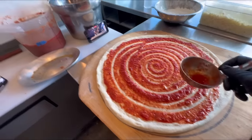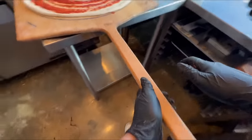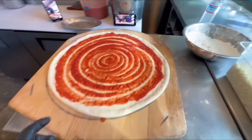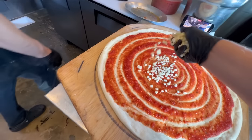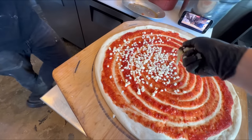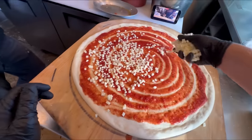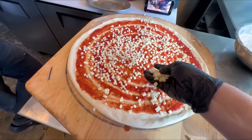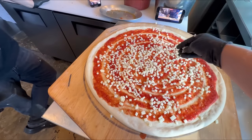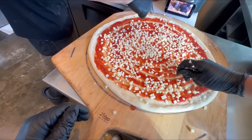You think that's good? Yep. Good. Sweet. Hit it with some of this cheese. Basically, we're gonna do a handful or two handfuls. It's gonna be a cheesy pizza. It's gonna be awesome, bro. You think it's hitting the spots? Yeah, yep. That's perfect. I'll just get a little closer over here.